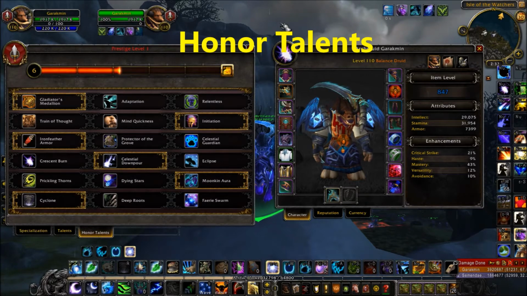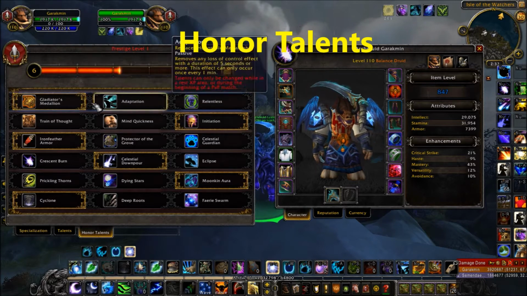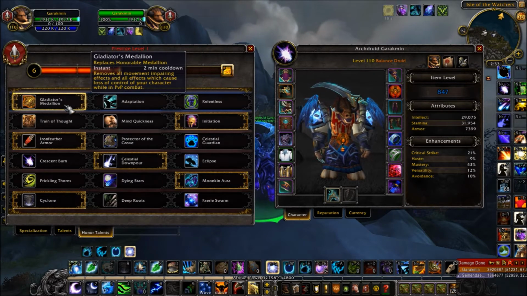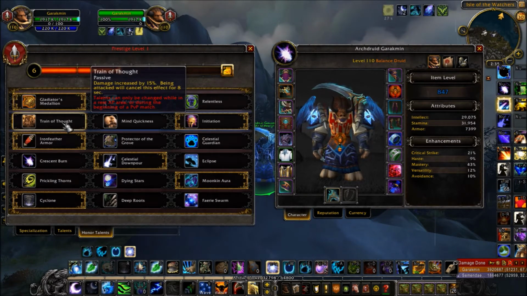Right, so as for the honor talents, this is where the majority of the changes have happened for patch 7.1. First row, I'm still going for Gladiator's Medallion. All the talents in the first row are the same: Gladiator's Medallion, 2-minute Freedom Trinket, Adaptation, Relentless. I choose Gladiator's Medallion. As for the second row, the talents here are still the same.